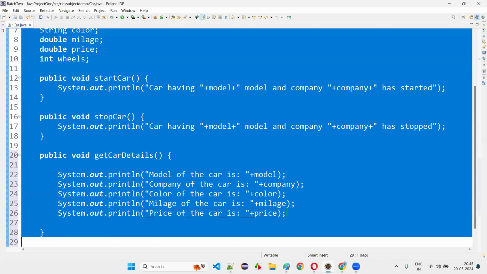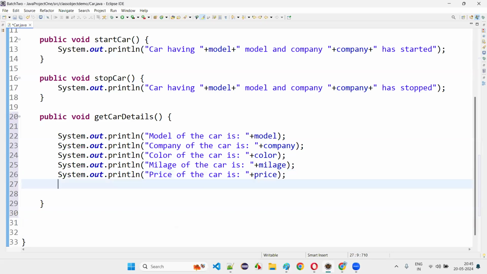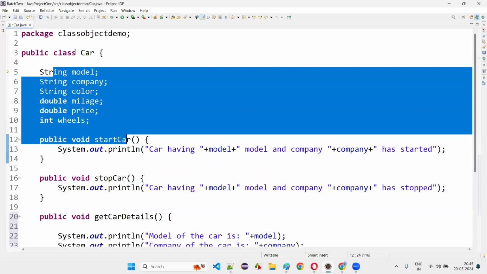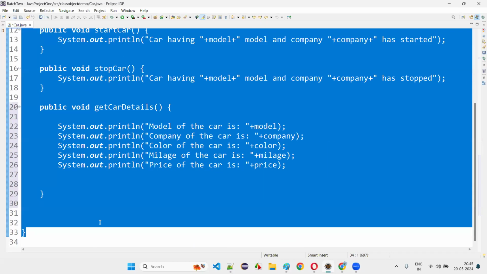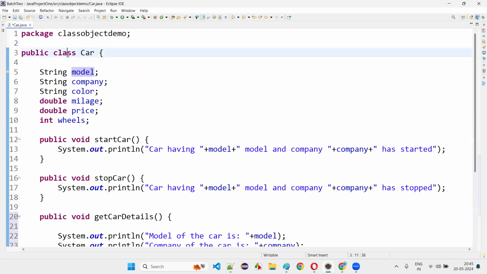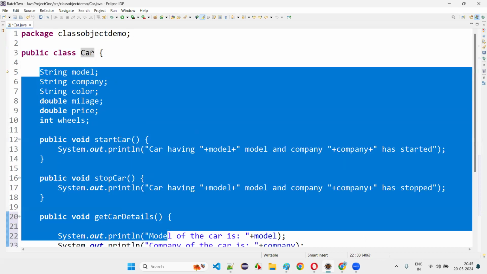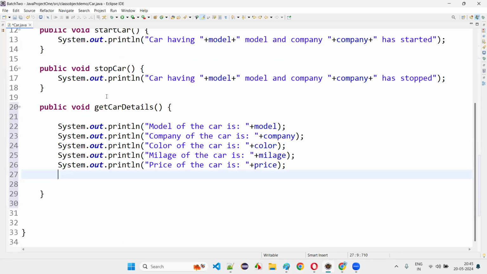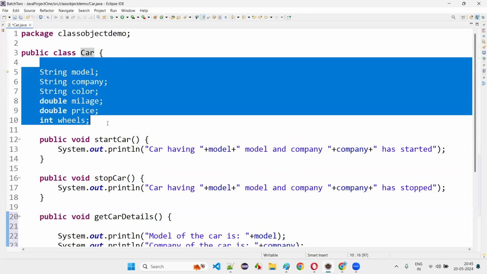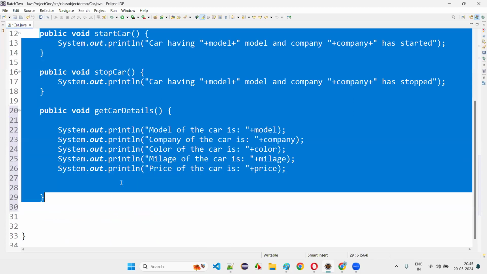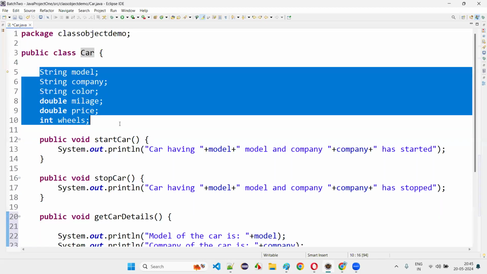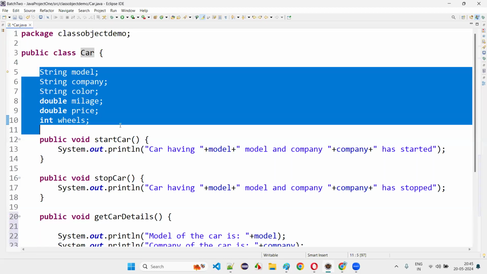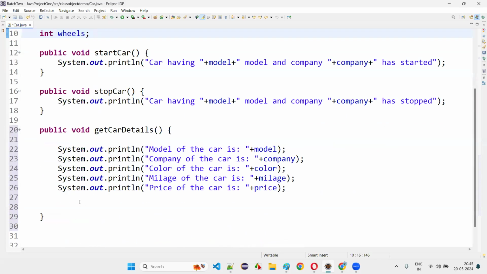So first of all, I'm creating the class as a template, guys. Using this particular template, we can create any number of objects. That's the reason we are creating some variables and methods inside the class, and together with all this code, the car class will act like a template or blueprint or factory or plan for creating the objects. Using these variables and methods of this car class template, we can create objects, guys. That's the reason I'm creating all this stuff. Some sample variables and some sample methods. In reality, we can have hundreds of methods or thousands of methods, thousands of variables, lakhs of variables can be there to describe a car.